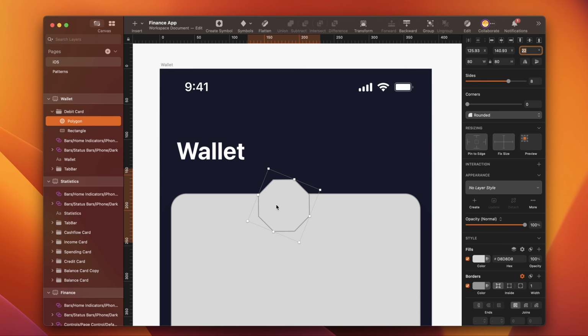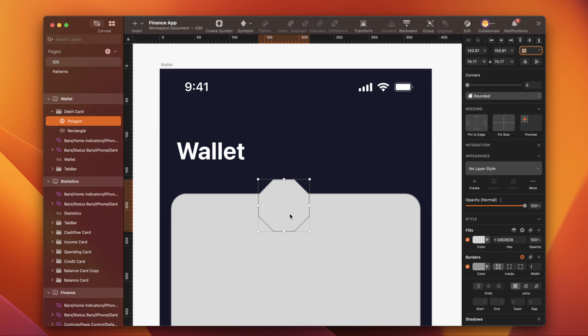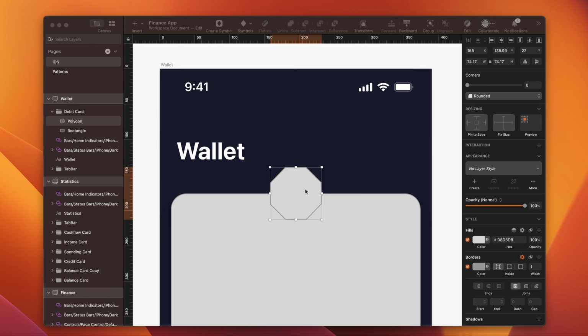Okay, for a better position of my polygon, I'm just going to flatten the shape. Just go to the top center toolbar here, click flatten. Now it's better. Align this shape to center, and if you move the shape, you will see a cross here is the center. This is where I want. Alright, now press on edit. We're going to edit the shape. You can go to the toolbar, click on edit.